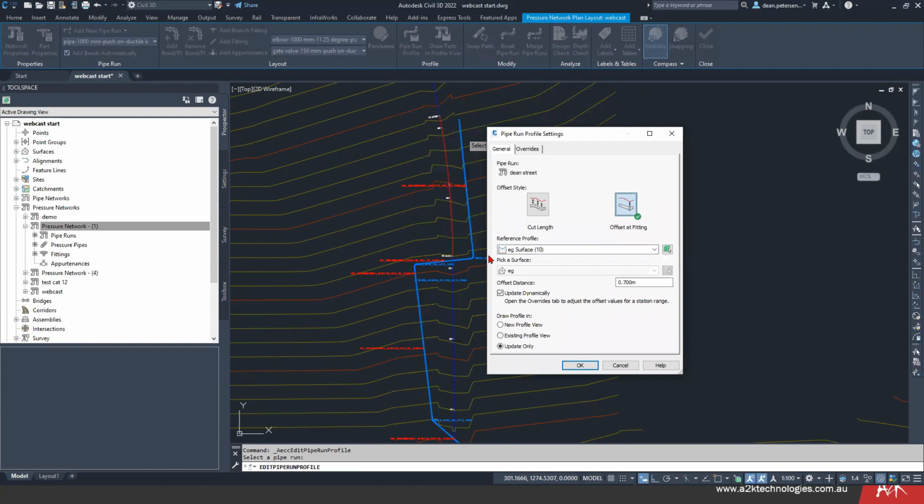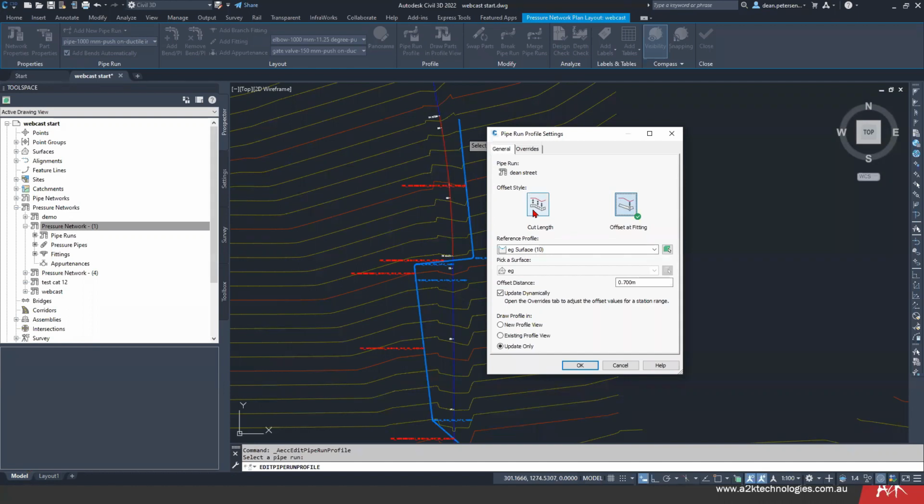It allows you to set a reference profile below the surface. You can get it to set along the cut length, a defined cut length for all of these pipes. Now, you can't change that cut length in Civil 3D as far as I can tell. You have to go into what's called the catalogue editor, which is a separate program that loads in your Windows Start menu. And you'd have to Google that if you want to use it.